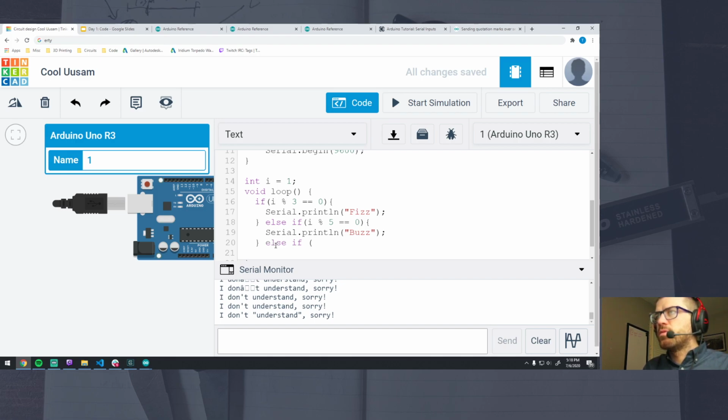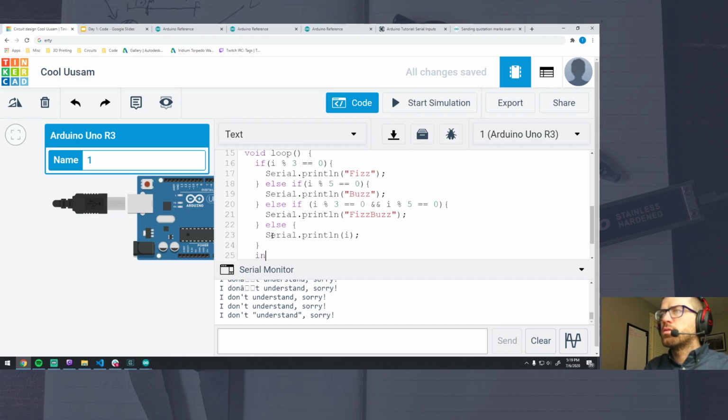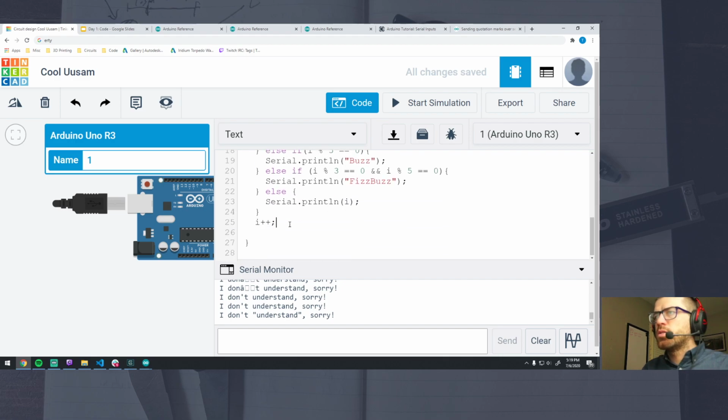Else if i mod 3 equals 0 and i mod 5 is equal to 0, and lastly, else, print i. And then we'll want to increment i, and that should be it.